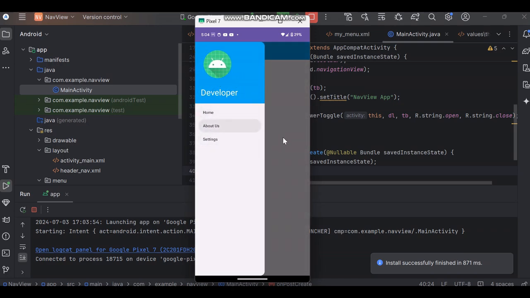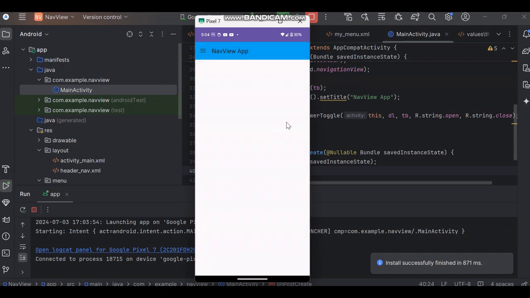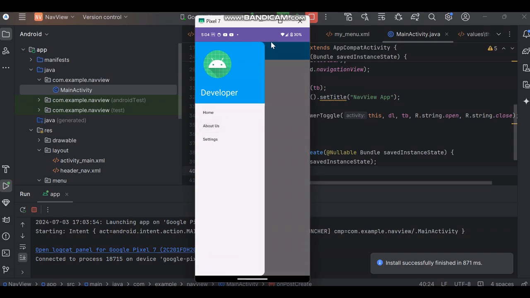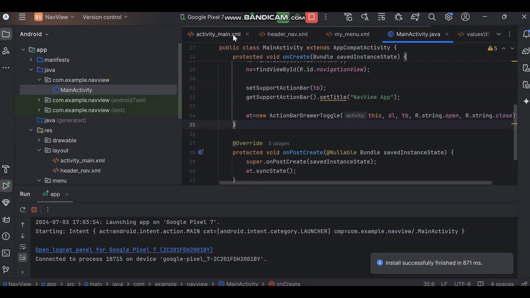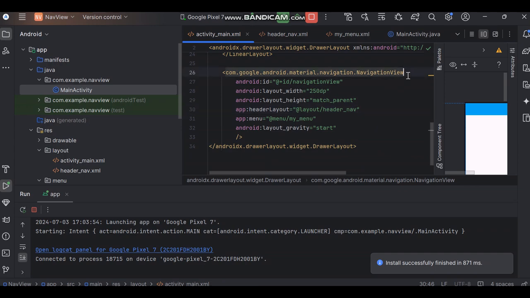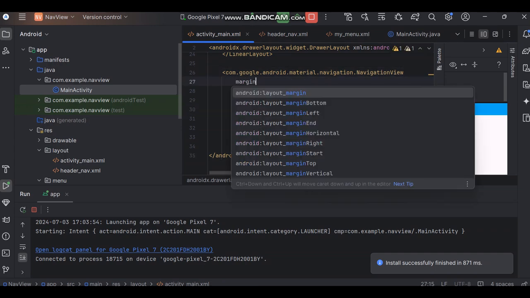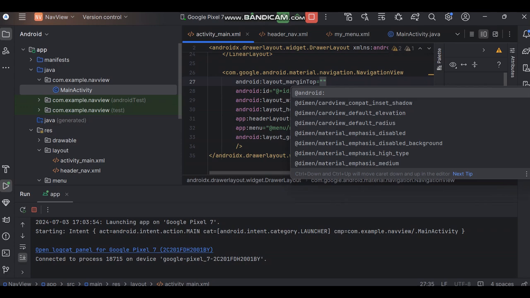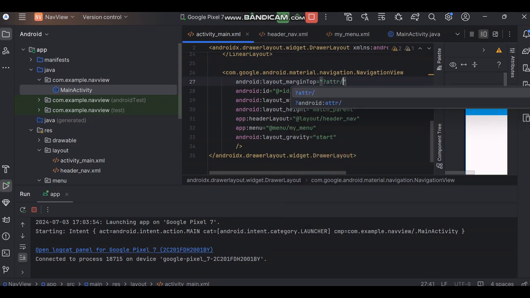If we click this icon, then we see that our navigation view has opened, and if we close this, then our navigation view is closed. If we don't want our toolbar to be hidden by this navigation drawer, what we can do is go back to activity_main and keep a margin top on this one, and the margin that I want to leave is the action bar size, ?attr/actionBarSize. Okay, so the navigation drawer has just moved down below the toolbar here.